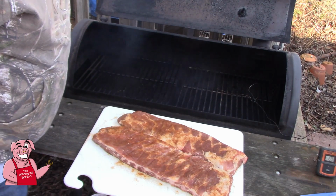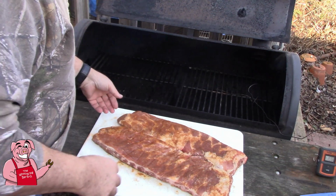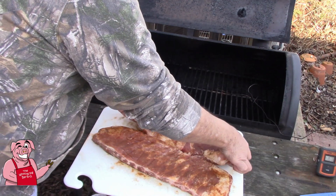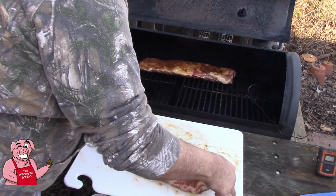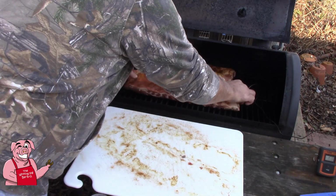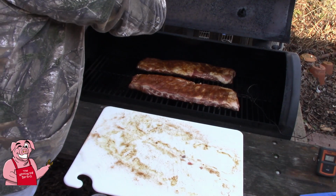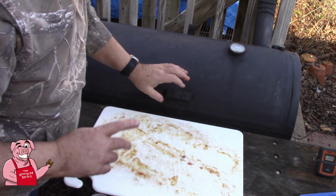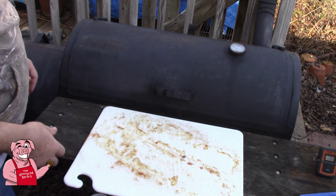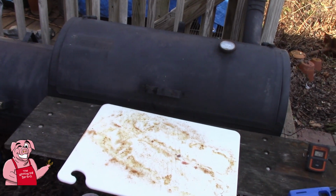Alright folks, so I got my thermometer probe sitting over here. I'm going to put these about the middle of this smoker, kind of like that. And we're going to let it go for a little bit, keep an eye on our temperature, and adjust as needed. We're going to be playing it by whatever the thermometer on our smoker says.